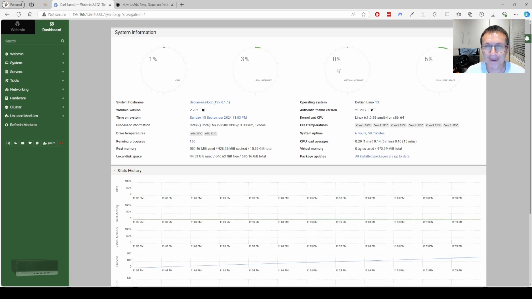Yes, perfect. And this is it really. We've got our virtual memory back, and our system is as it was before. So now you know how to restore your system using Veeam Backup. Thank you.